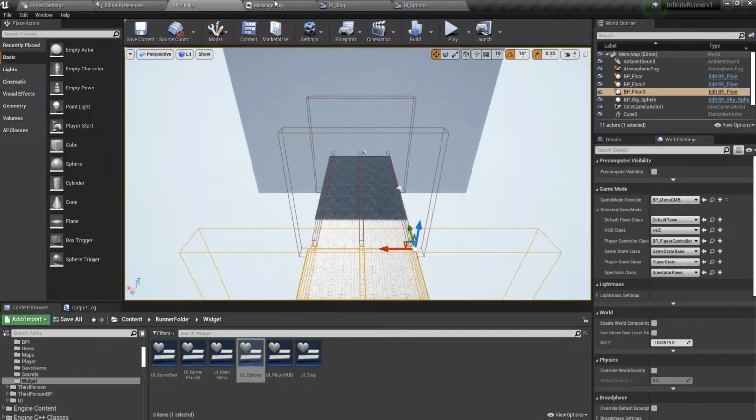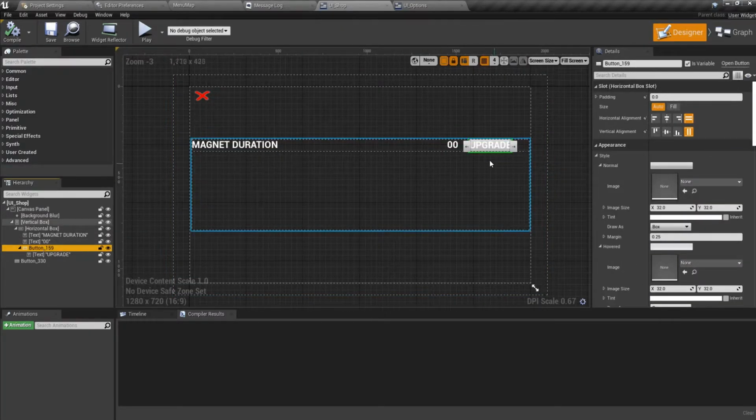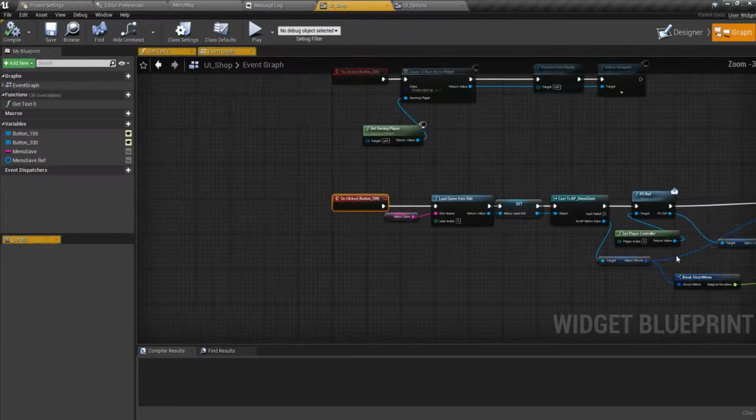And so let us get started with the shop part. In this upgrade, make sure you have clicked the button and scroll down and view the on clicked.